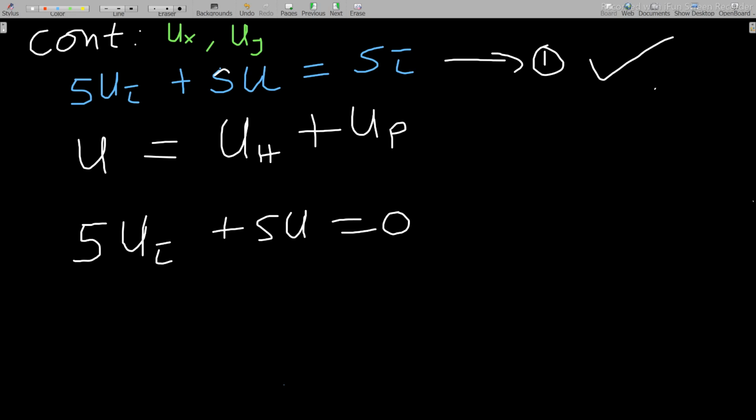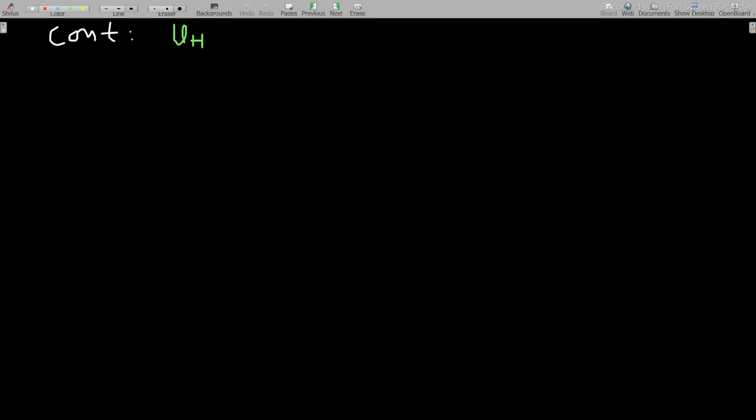Now once I have something like this, then I can divide through by 5 and get u tau plus s over 5 u should be equal to 0. Now this is what I have, so I'm coming to solve this ODE. Okay, we have our homogeneous part to be u tau plus s over 5 u equals 0.